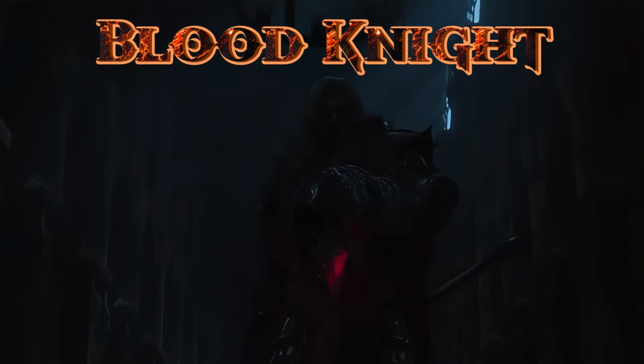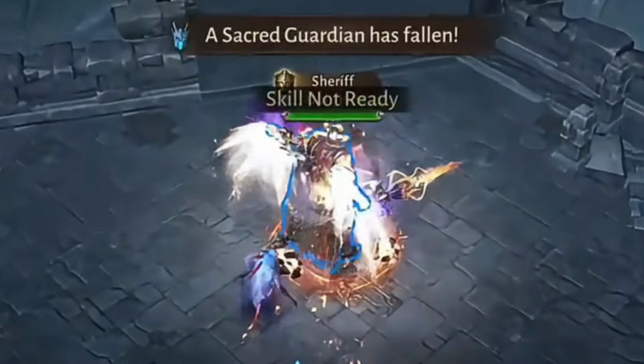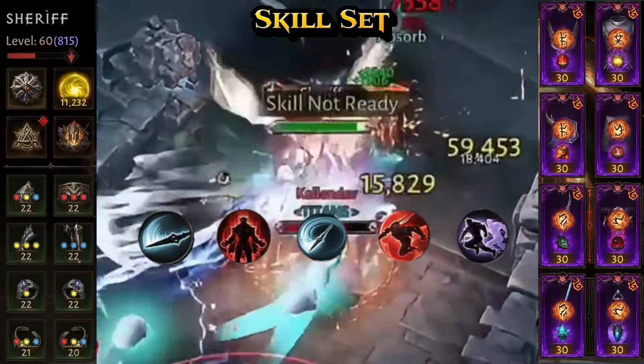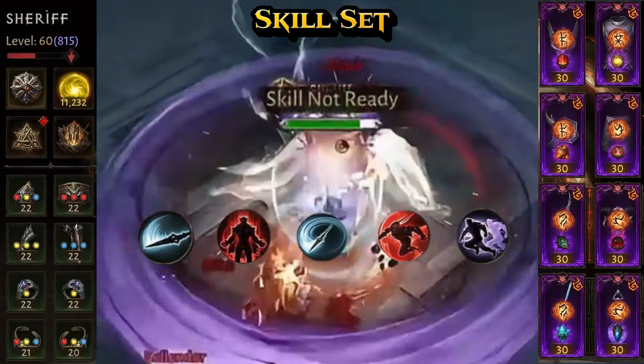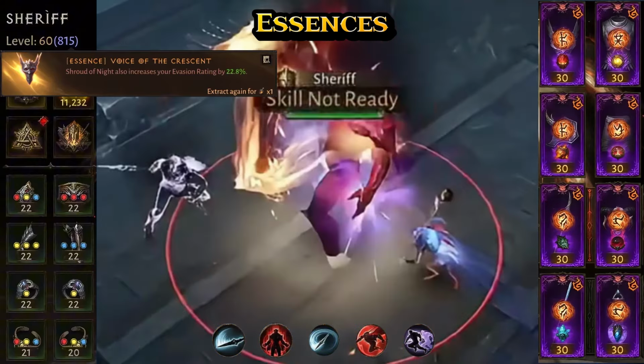Now, representing our Blood Knights, we have Sheriff, the Grim Reaper. Displaying a high potency based build with the skills of Ravage, Abomination, Whirling Strike, Transfusion, and the Shroud of Night. For our essences, on the helmet we have the Voices of the Crescent.